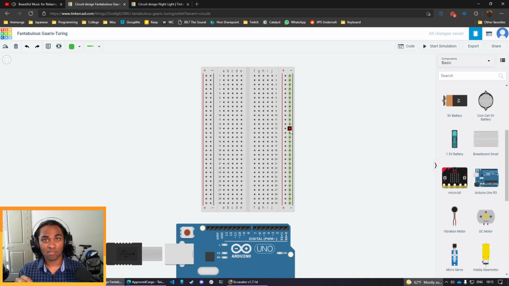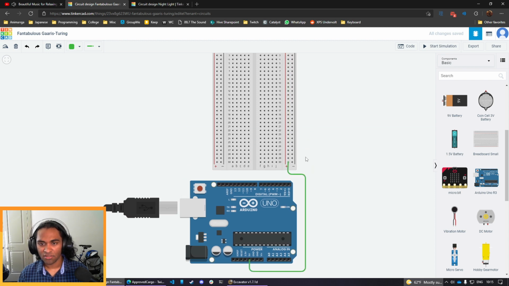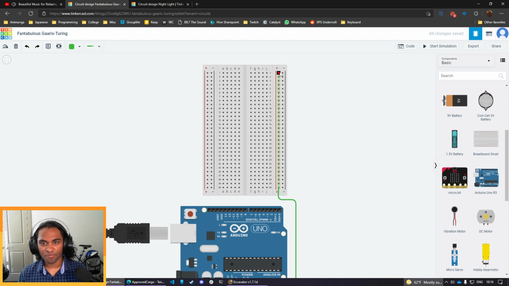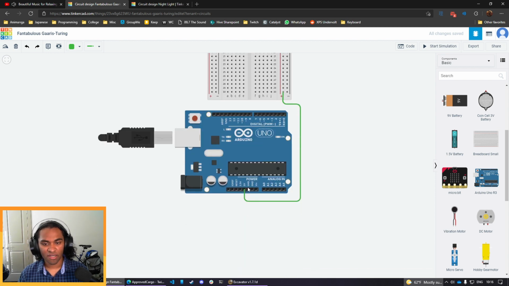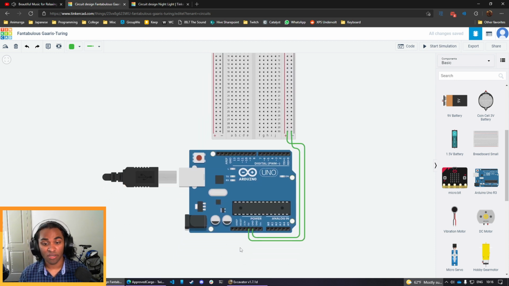So all of these pins are connected. If I draw a wire from, let's say, my 5-volt pin down here, and I connect it to the end of this rail, now all of these pins are connected to this 5-volt connection. Similarly, if I take my ground and do the same thing, then now all of my negative pins in this column are connected to my ground on my Arduino.